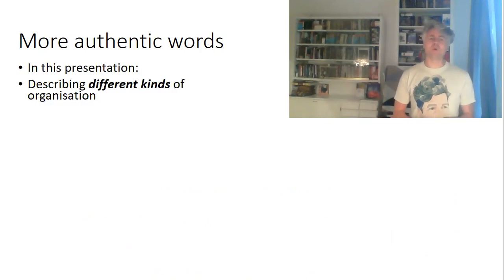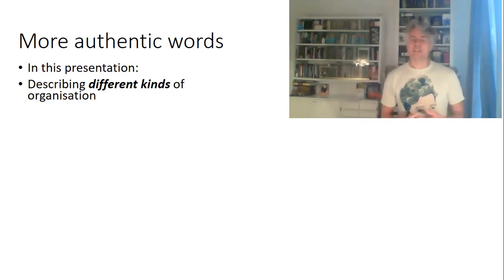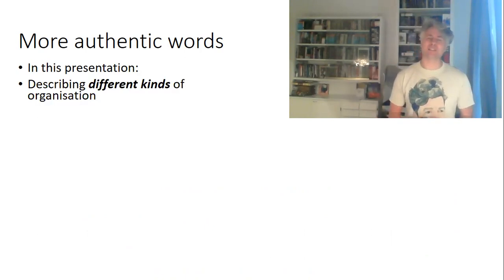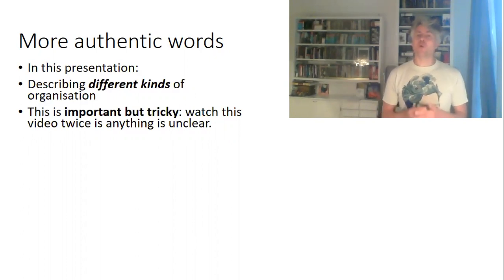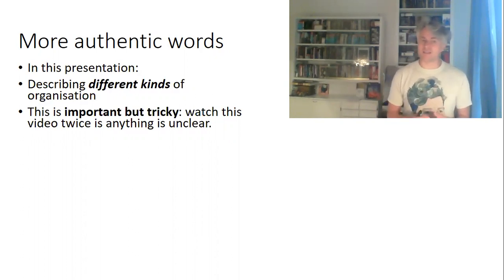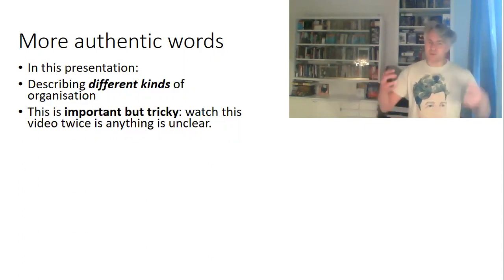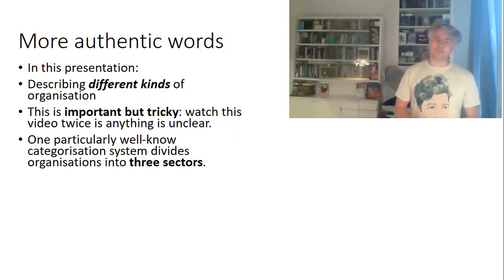In this presentation, I want to describe different kinds of organisation, in particular, thinking of organisations providing services for the public. What different kinds of organisation do we have? Now, this is important but tricky. It's worth me noting here, you might even need to watch this video twice if anything is unclear. It really is quite complex. And if you're a German native speaker, this particular session is especially difficult for you because the German terminology and the English language terminology are so strangely different.